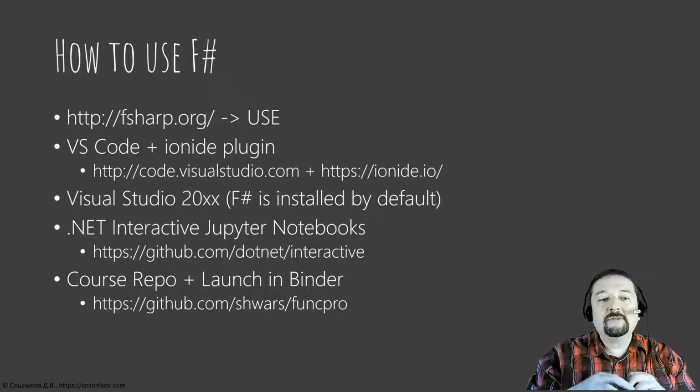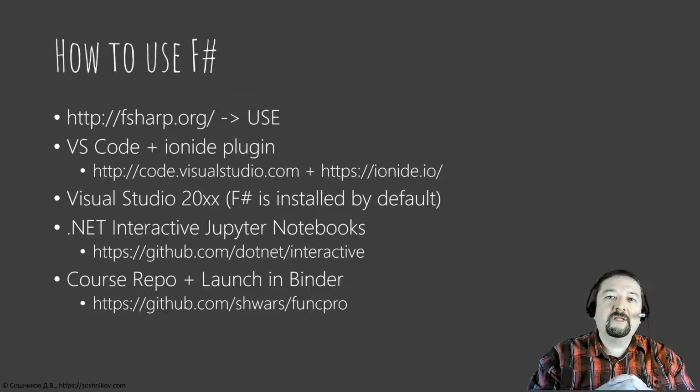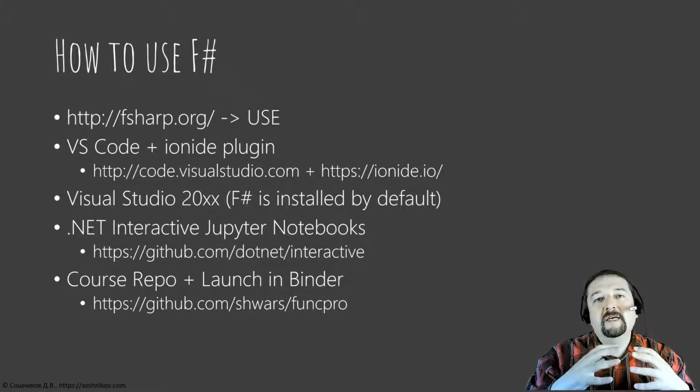One more way is to use .NET Interactive. .NET Interactive is the feature which allows you to use the .NET family of languages inside Jupyter notebooks. If you learned Python, if you tried to do some data science, you know what Jupyter notebooks are. It's a beautiful way to combine executable code with some descriptions, with text, and with visualization results. It is a tool that all data scientists use to process data in Python. And it's a browser-based tool. So you can easily install F# support for Jupyter notebooks locally on your own machine.